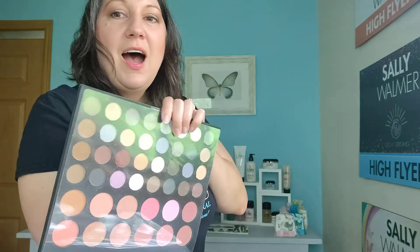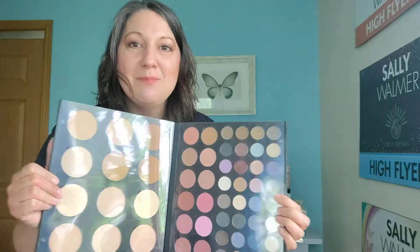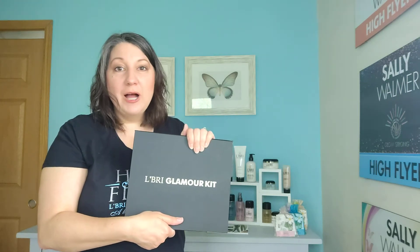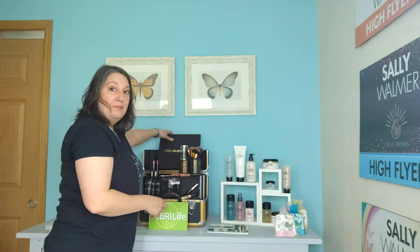Look at this. This is all of the dual action powder foundation colors plus cheek color, eye color, and brush-on brow color. This is something that when you get out with your friends, they are going to love sampling all of the different colors. We have pearl and matte — just a beautiful collection of natural colors that is long lasting. You put this on in the morning and when you wash your face, you're almost going to feel guilty because your makeup still looks so good. So this is a lot of fun and a wonderful value to add to any business kit.